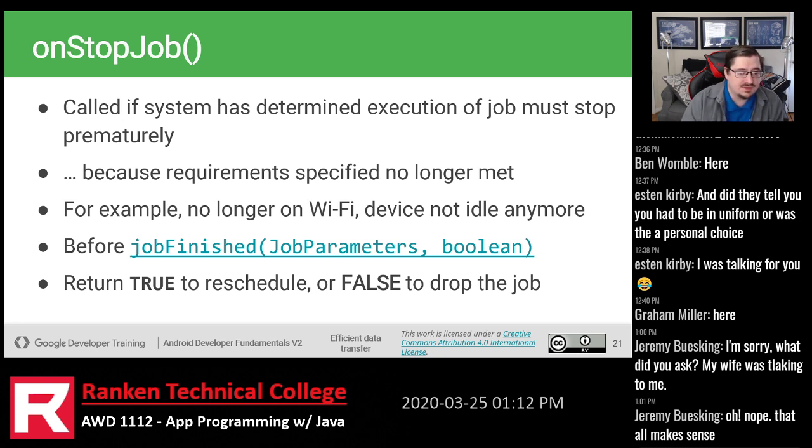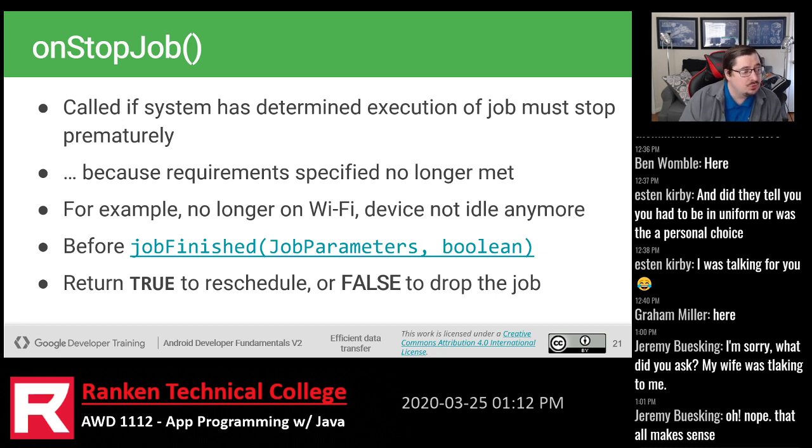So those are things to consider. That onStopJob will be called before you call jobFinished, because remember, jobFinished is the way you tell the system, if you're running on a background thread, that you're done.